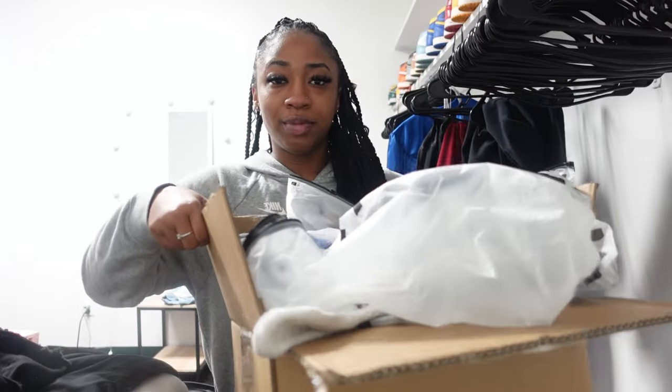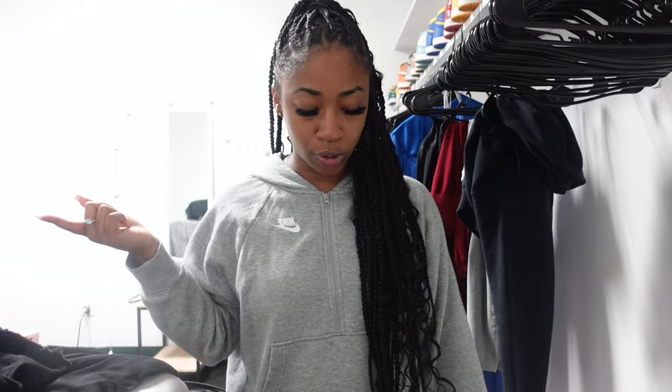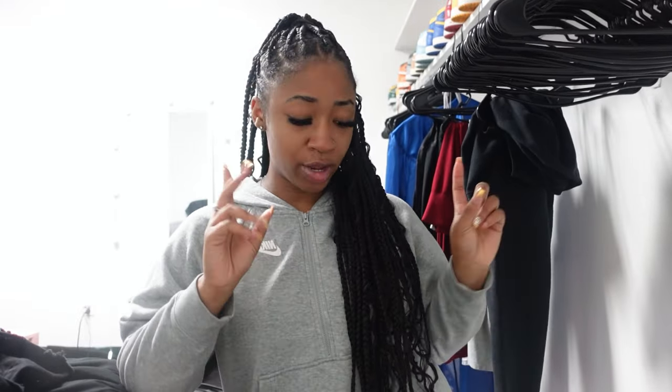Okay, y'all, and just like that, it is cleared out. Okay, y'all, so now we are over here. And basically, this is the clothes that are in this Shein box. And I also have some clean clothes. With these clothes, y'all, all of this stuff is going to just go bagged in one bag and put into the car, because all of my other clothes are already home.